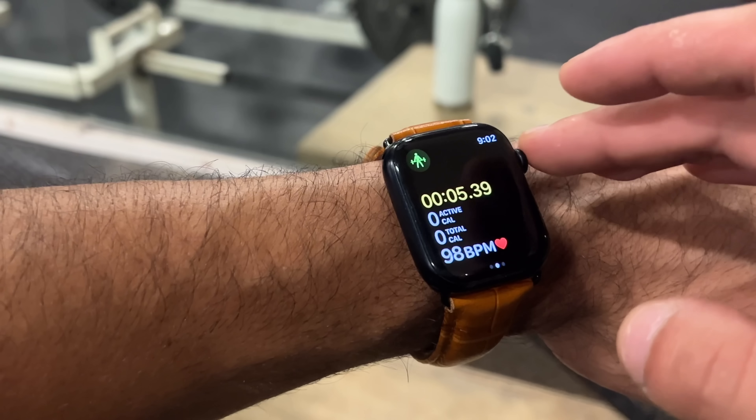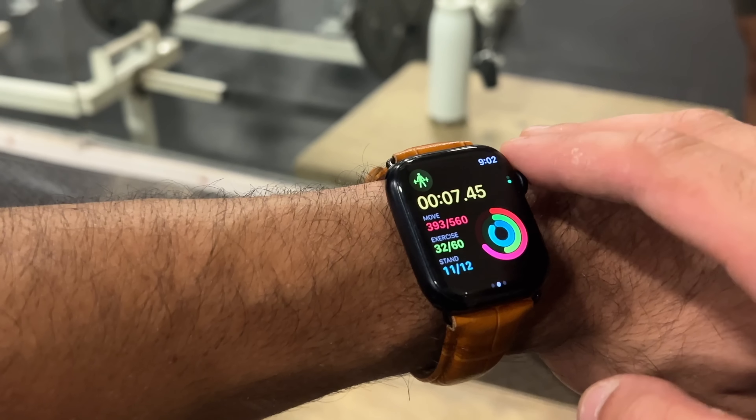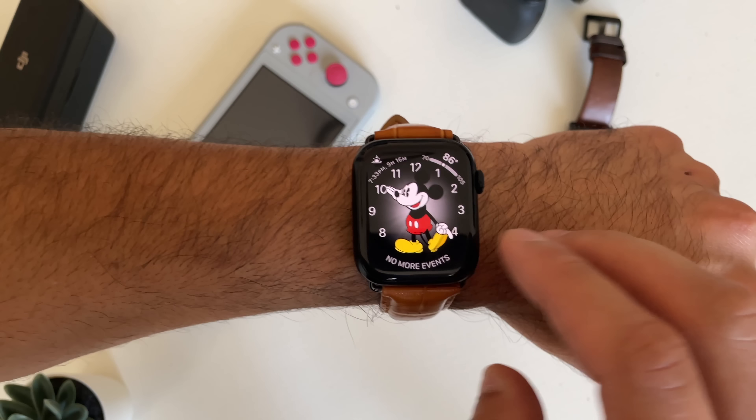We should all be fairly familiar with the Minnie Mouse and Mickey Mouse watch faces. If your device is not on silent and you use two fingers and tap on the display, the character's voice will read out loud the time. You can do this with a non-character Apple Watch face as well — by tapping with two fingers, Siri will verbally read out loud the time.